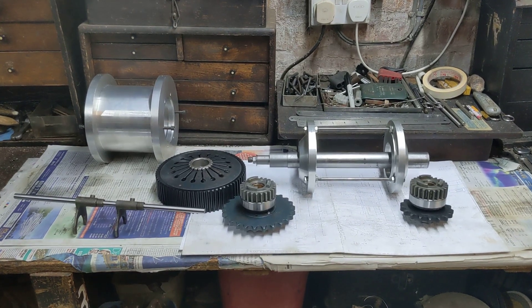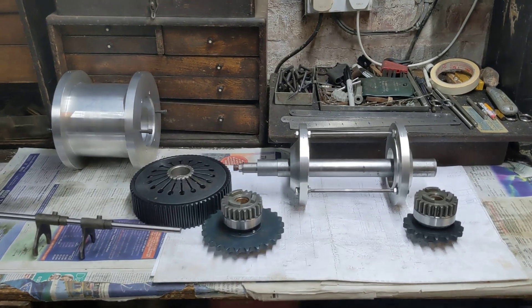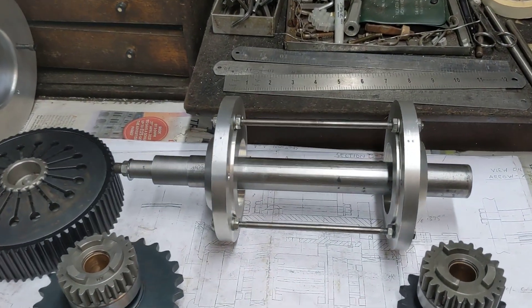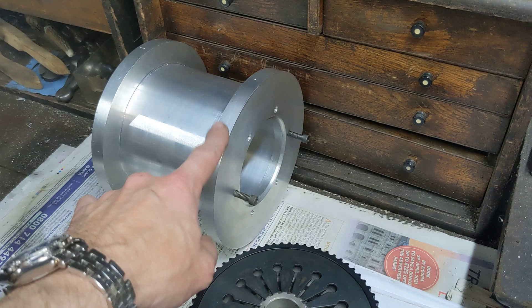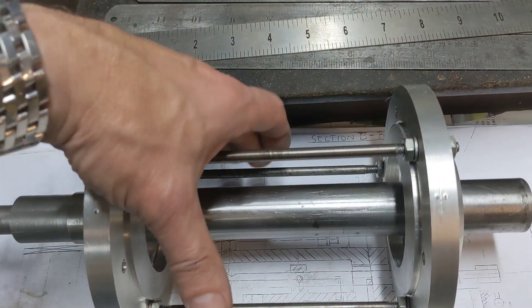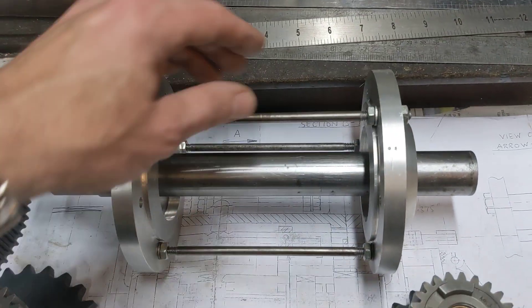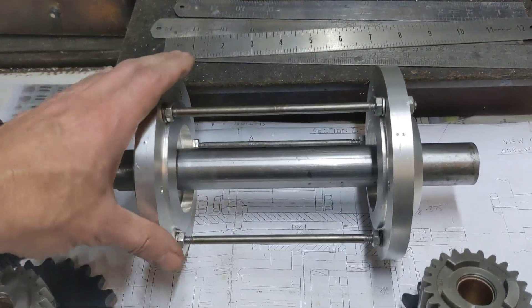Hello and welcome back to the Project Hercules Diaries where I'm going to show you the skeletons in the closets — except it's not in the closet, it's on the bench, and it's not a real skeleton; it is a skeleton of the gearbox. We've taken the two gearbox end plates out of the casing and fitted them together with three pieces of silver steel that have been tapped with nuts and washers, allowing us to create a skeleton of the gearbox so you can see inside.